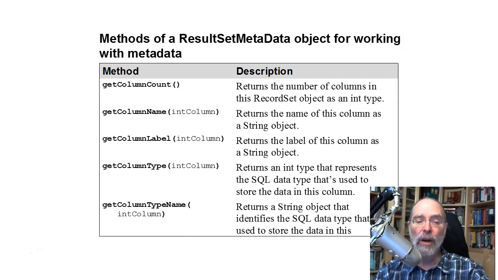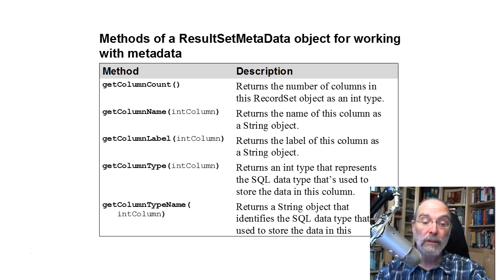Here you can see some of the questions we can ask. For instance, how many columns did we have? What's the name of a particular column? Now, the name of the column will match the name from the SQL create statement. But notice next comes column label. In some database programs it's possible to have two names per field. One, a basic name, no spaces, no funny characters, but the second name can have spaces and just about anything you want. The label is likely to be used in reports.